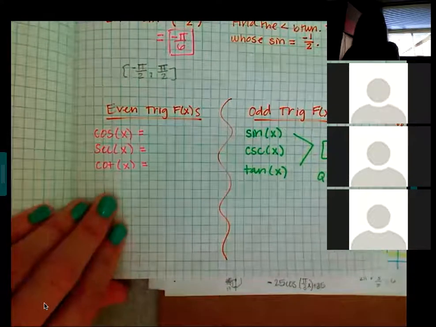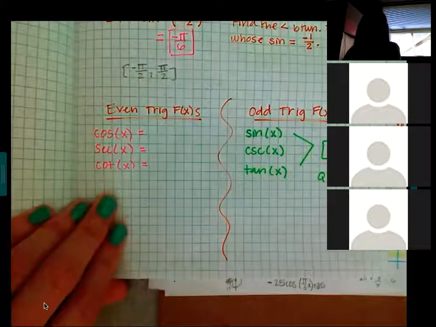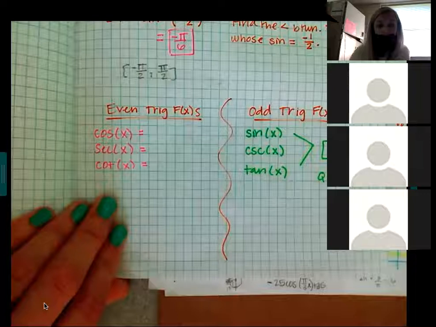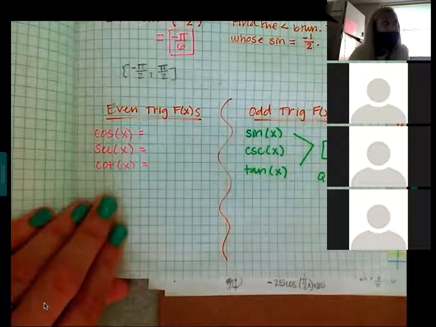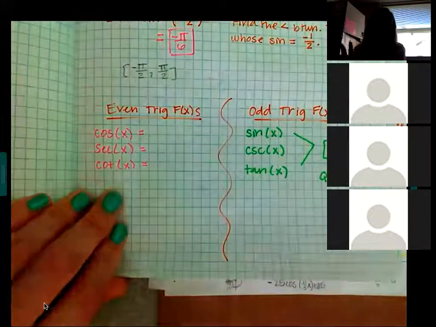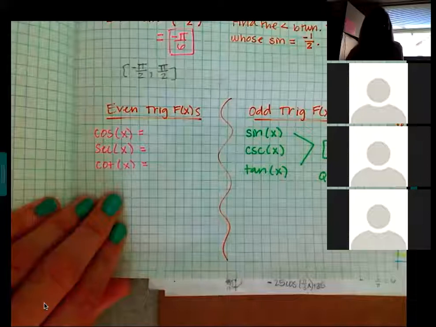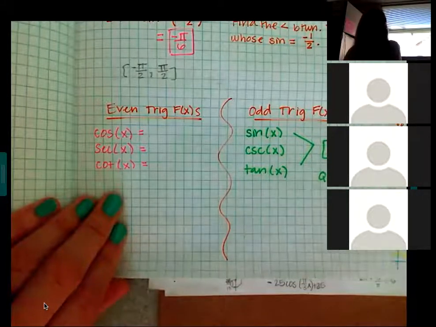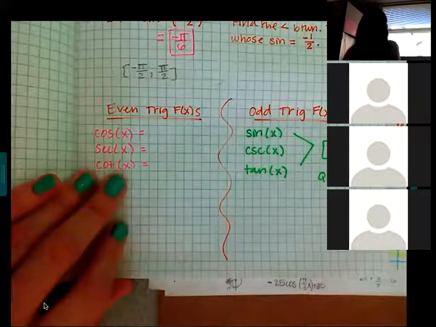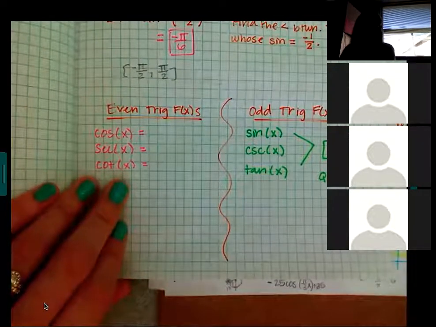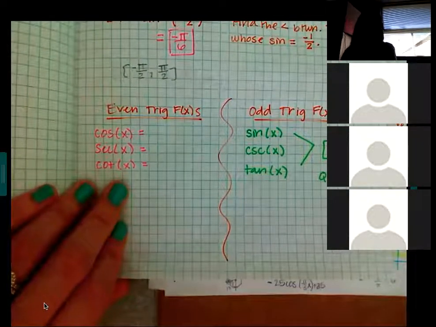Is that why you can do the asymptote trick? Yeah, so these do have asymptotes, but that doesn't have anything to do with inverse trig. Because with inverse trig, I'm giving you a value, we're finding the angle. I'm not worried about asymptotes. So if you want to know why cotangent is even, just pop in office hours today, or you can come see me after school before you go home. Okay?